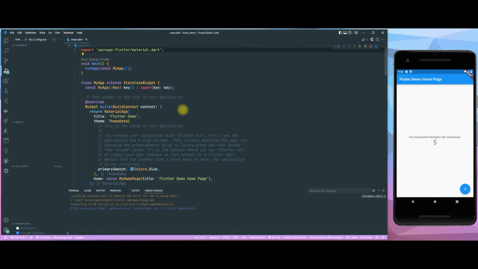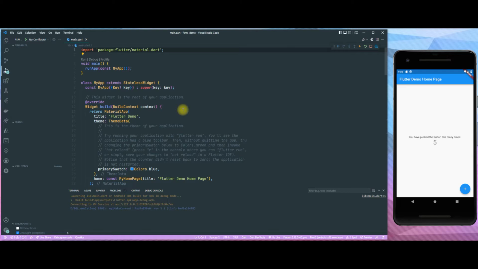You can add the fonts to your assets in your application, and this is the first thing that we will show. And then on the second thing, what we can do is we can actually use a package called Google Fonts, and this makes it extremely easy to add these fonts to your application.